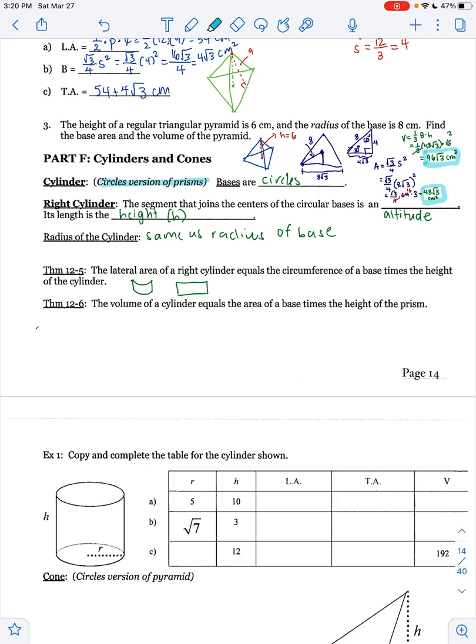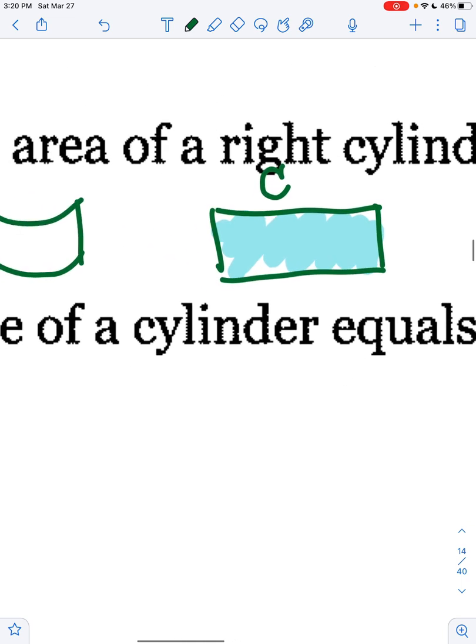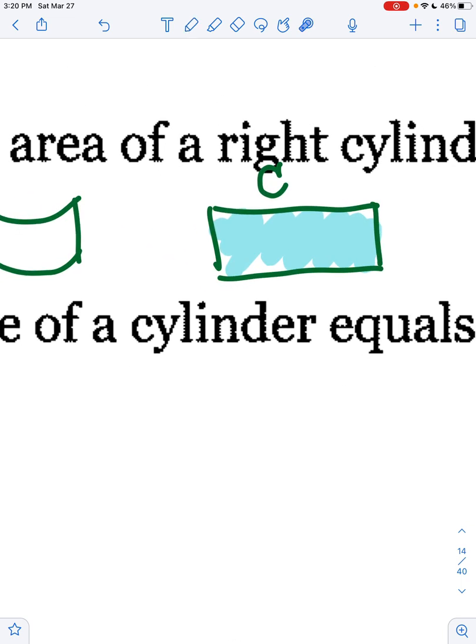So when we think about lateral area, we want to think about how I calculate the area that is used to wrap around that cylinder. If we think about the top dimension here, what that actually is on a cylinder, it's the circumference of the base. So let's go ahead and call that C here. Now enlarge it here. That's the circumference of the base, whereas this other unit of measure is the height. So you have the circumference and the height.